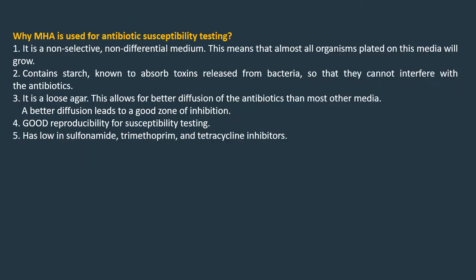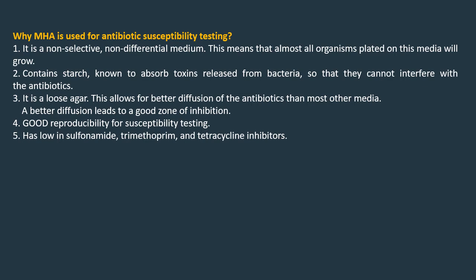So why is MHA, that is Mueller-Hinton agar, used for antibiotic susceptibility testing? Why not other media like nutrient agar? This is the answer. First, it is a non-selective and non-differential media, so it will support a wide range of microbes. You can grow pathogenic and even non-pathogenic bacteria easily. It means that almost all microbes can be plated on this media and they will grow properly.